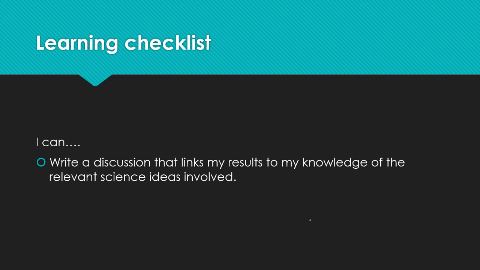So in the discussion, which is a written report, you need to link your results, actually write your results into your report with numbers and units. Don't forget the units. The units for heart rate would be beats per minute. For breathing, it would be breaths per minute. For time used, seconds. And you're going to link that to the ideas about respiration and oxygen and more oxygen and energy.